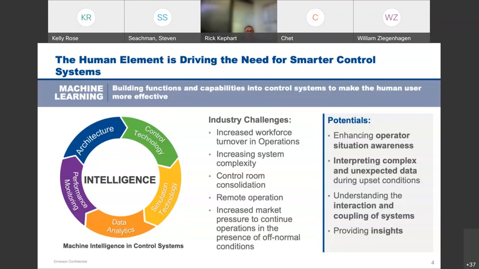The second biggest industry trend that we see is operations consolidation and remote operations, consolidating control rooms into some remote operation center. And almost always that translates in one way or another to fewer people doing more things. How can we use technology to enhance that person who is operating those multiple plants, and keep their attention directed where it needs to be in an impending off-normal condition? It may be as simple as a shirt tuck to say, hey, there's an off-normal condition developing here, and you really need to look at that.